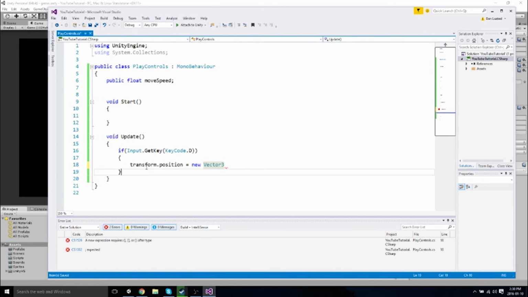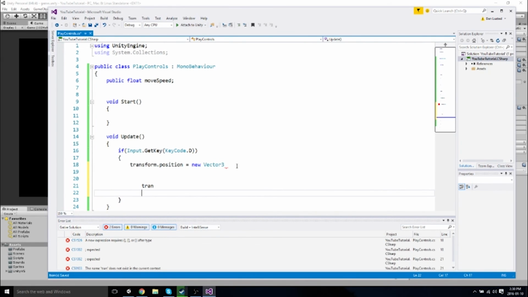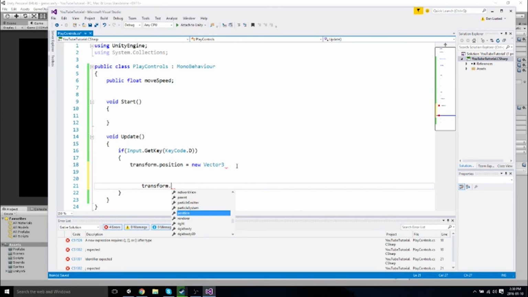Transform, basically you can just type transform, because the code isn't finished. So you can do transform, which will give you access to position, the rigid body, all this different stuff, and a few functions and stuff like that. Transform is basically the object, but you can also access gameObject, which is basically the same thing.